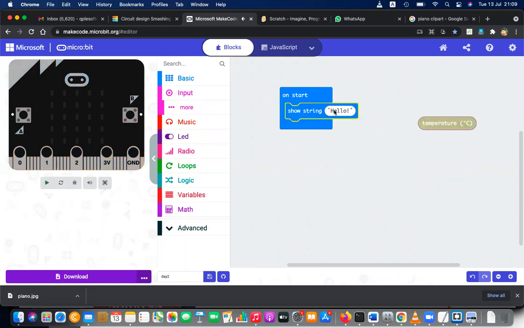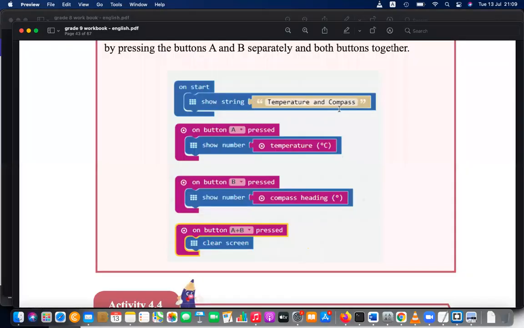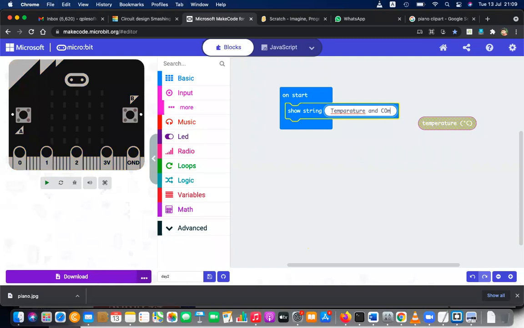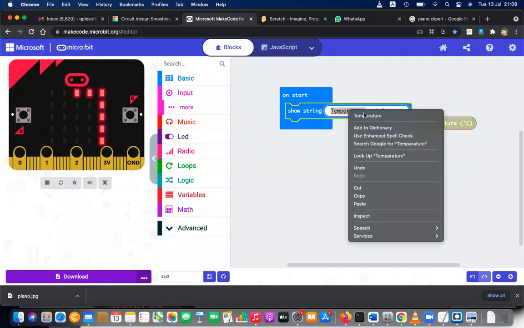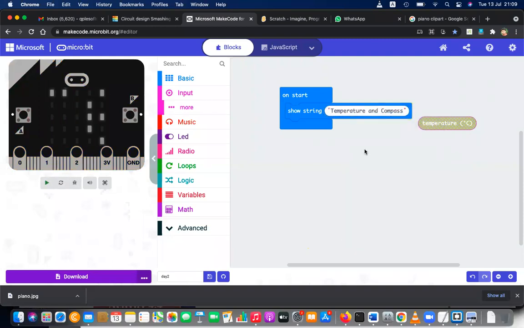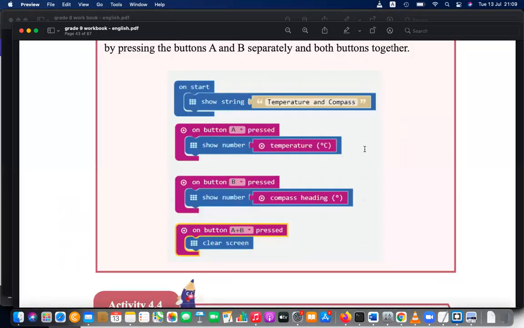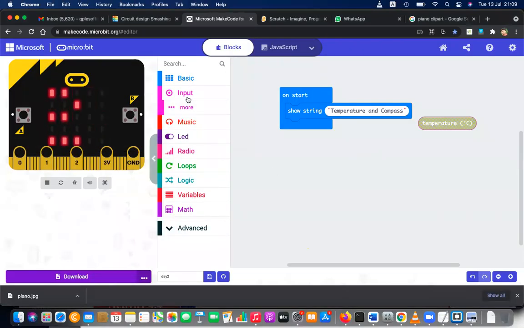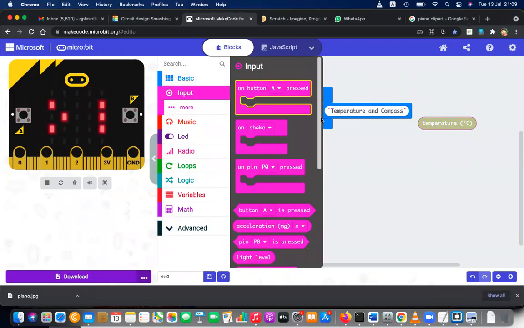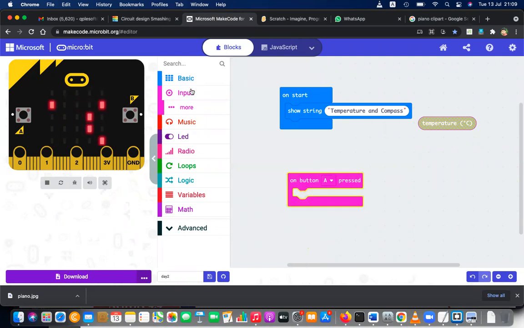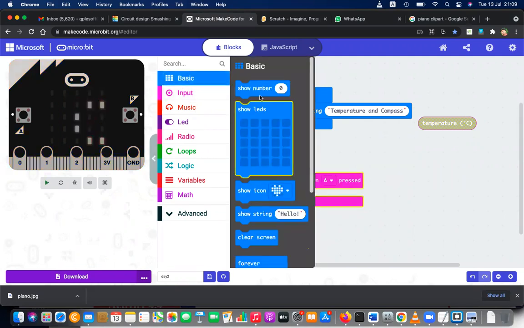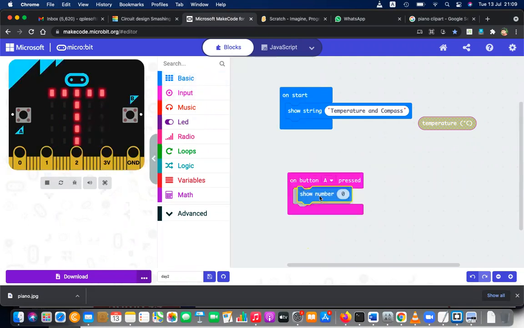Show string, this is temperature and compass. It's a show string, temperature and compass. That is on start. On button A press, I can show the number. That is the temperature.